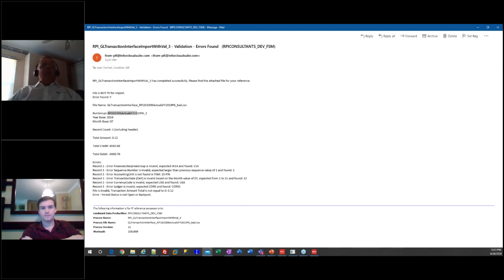These are your run group. Run group is critical. It's a key thing throughout this process to process your file all the way through. Run group is what you use to actually process that file, and that's what you use to delete that file or purge data. This is a key field that must be unique within your file. So that's why I always recommend using the same run group within your file so you can process all the same transactions linked together.